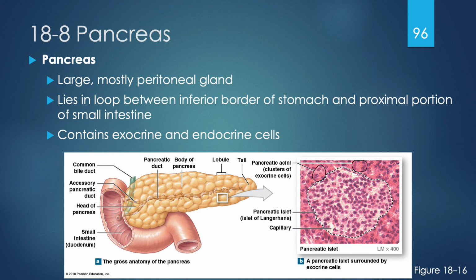So the pancreas is in a loop in between the inferior border of the stomach and the proximal border of the small intestine, which kind of wraps around in a loop, pretty much like the way you see in this image here. So if you look over at the right at the histologic image, you're going to see that we have pancreatic acini up at the top, and those acini are clusters of exocrine cells which secrete their product into the ducts. But the pancreatic islets that you're looking at here, that's the main component of this image in the pale area in the center, that's going to be responsible for producing our endocrine function.